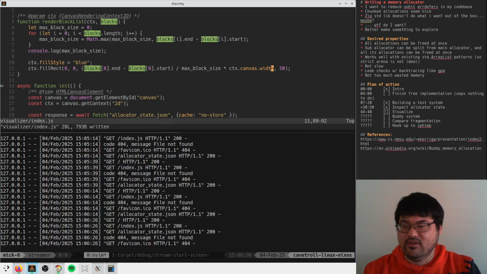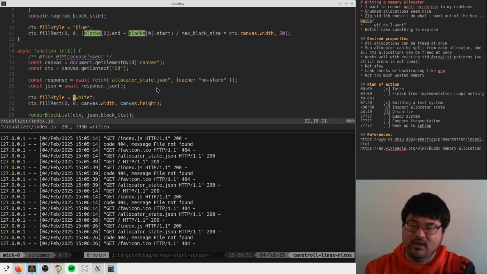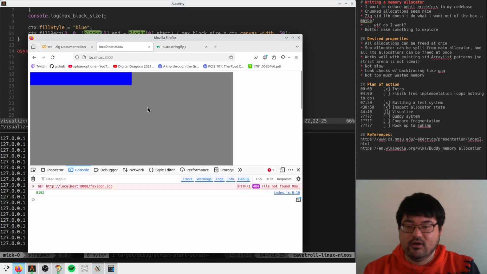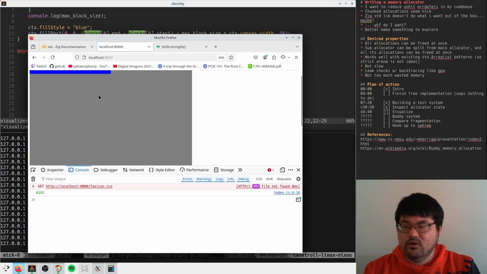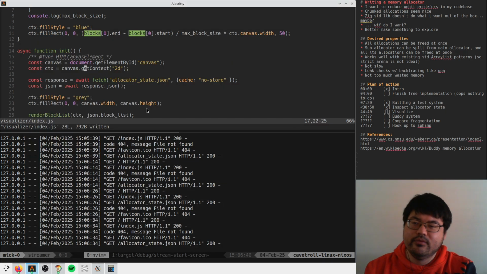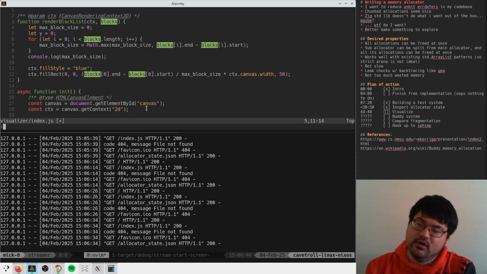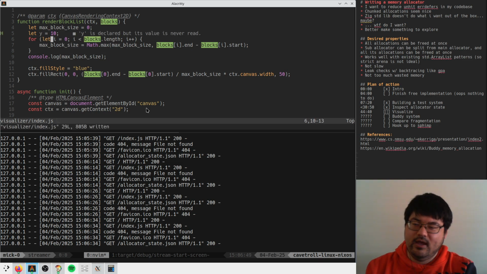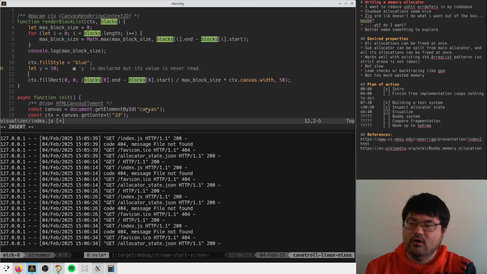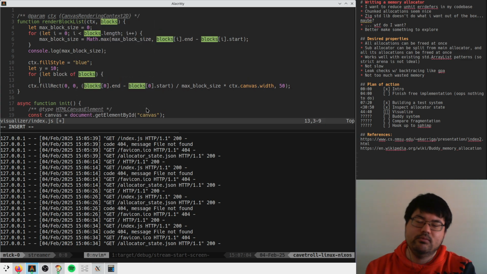So this is half the thing. I guess, can we make the canvas like maybe gray just so that we know where it ends? There we go. So we have a block here that's like half the canvas width, which makes sense. Cool. So I guess we want to start with our y at probably like 10, and then we want to iterate over for each block. I guess we can do, you can do this, right? For let block of blocks. I probably should have done it that way, I forgot.